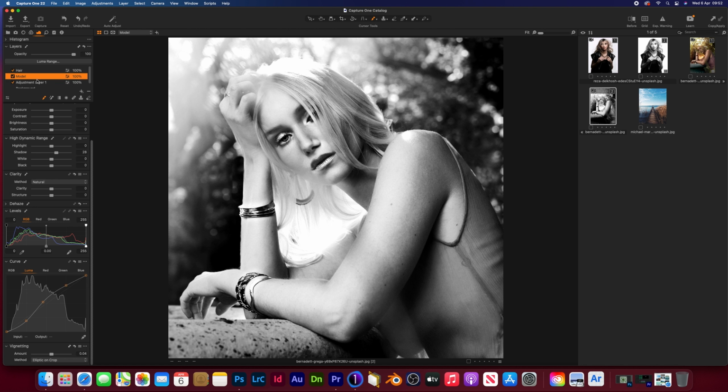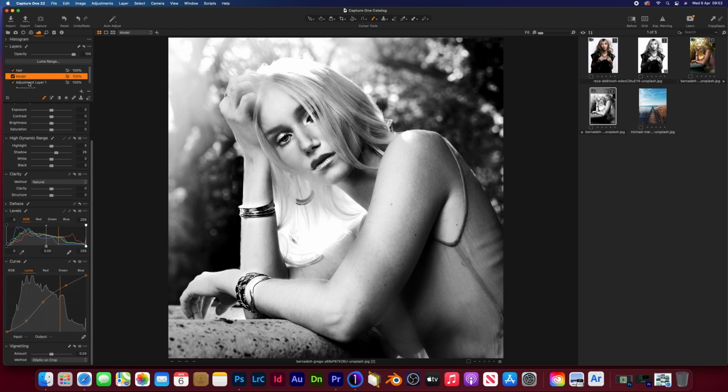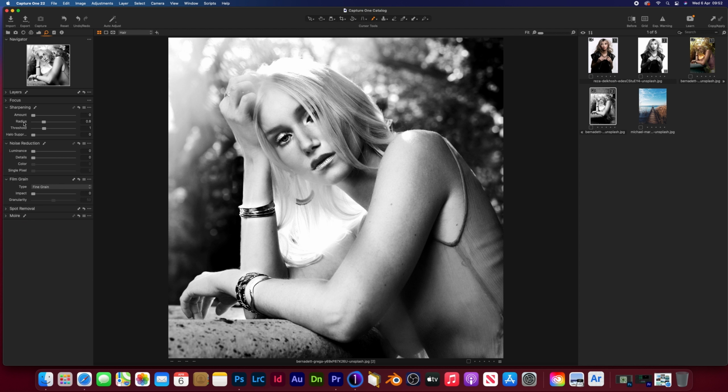So I'm going to go back down to my model layer here, and then I'm just going to go into sharpening, and we'll add a little bit of sharpening to those eyes as well. And what I might do also, let me go back to my hair layer as well. Let's bring in a little bit of sharpening to that as well.